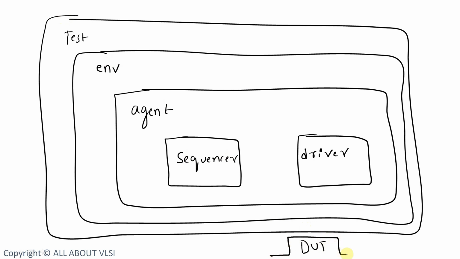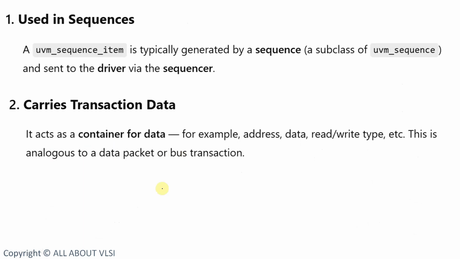Now let's say this design is a bus which is nothing but AMBA AHB bus or AMBA APB bus. If we consider our DUT as an AMBA AHB bus, regarding the AMBA AHB protocol we also have recordings which are available on our channel. You can browse and learn about the AMBA AHB protocol in detail. Okay, so I'm considering this protocol's signals.